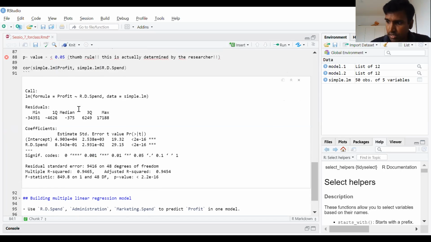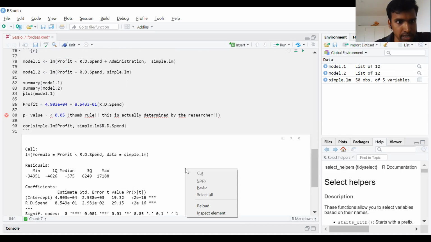At one variable, it is now 0.9454. So there's a small change in the model, like this R square value, where it increases by 0.0002 when compared to model one.